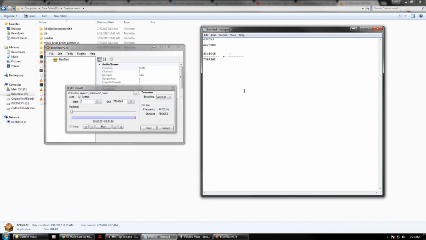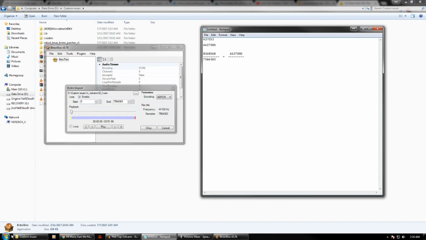So we're going to take this number, right? And because this number is what works with this number, for our main track, for the ending of the loop. But now we get to do a proportion. And here's how you do the proportion. You take this number and you multiply it by this number. Then you divide the number you get from doing that by this number. So let me show you how that's done.